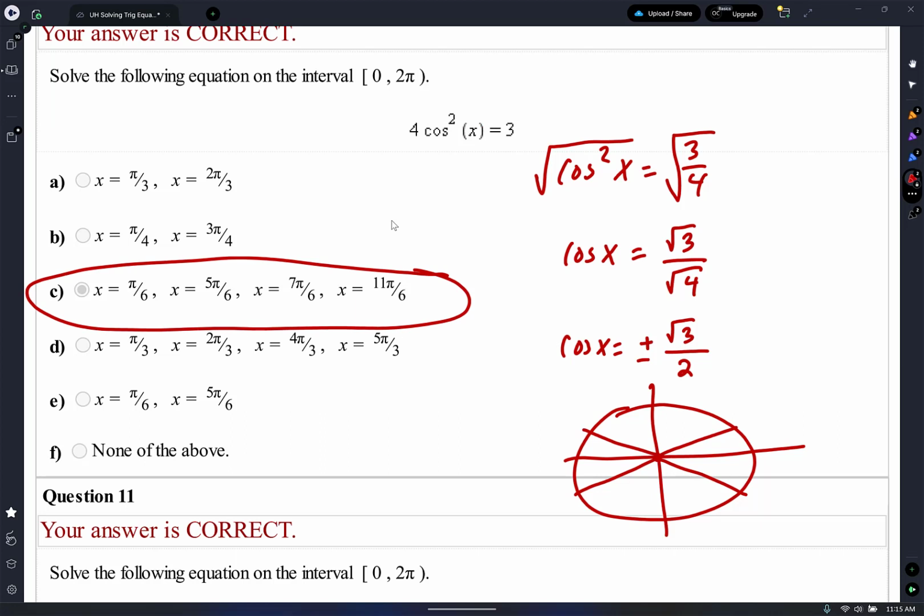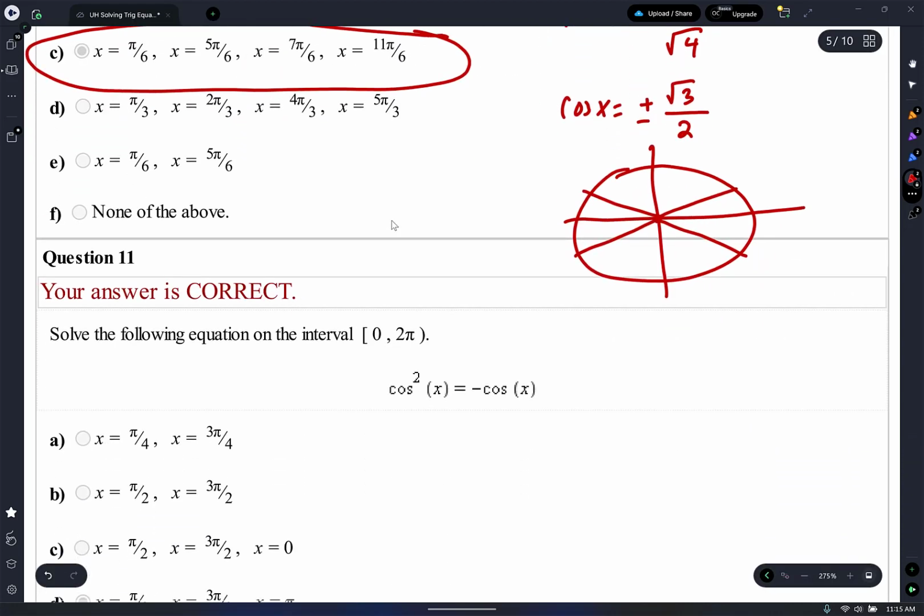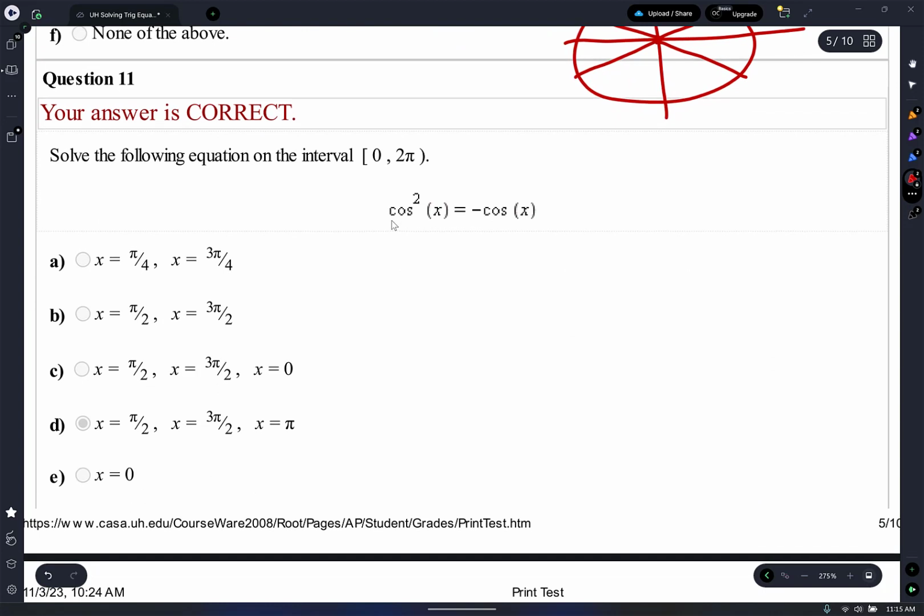Is that making sense, guys? You can come in. All right, here we go with the next one, guys. Do you guys want me to do that one? It's similar to a question we did earlier, but we can do it really quick. Yes or no? Yes, okay.